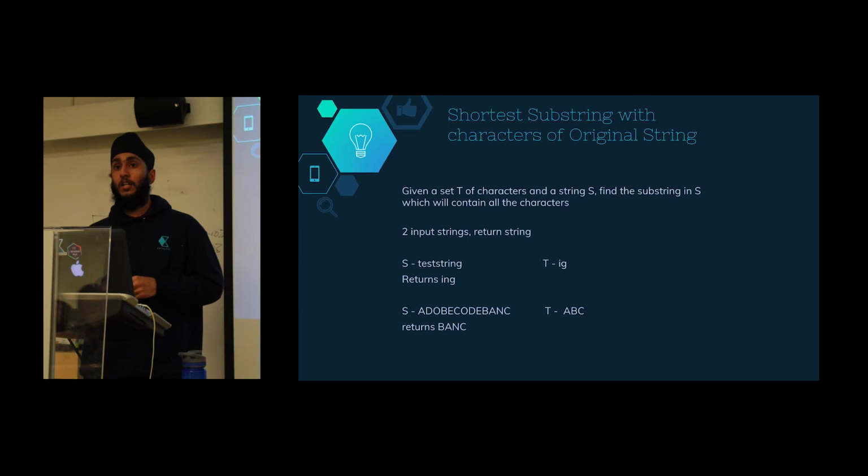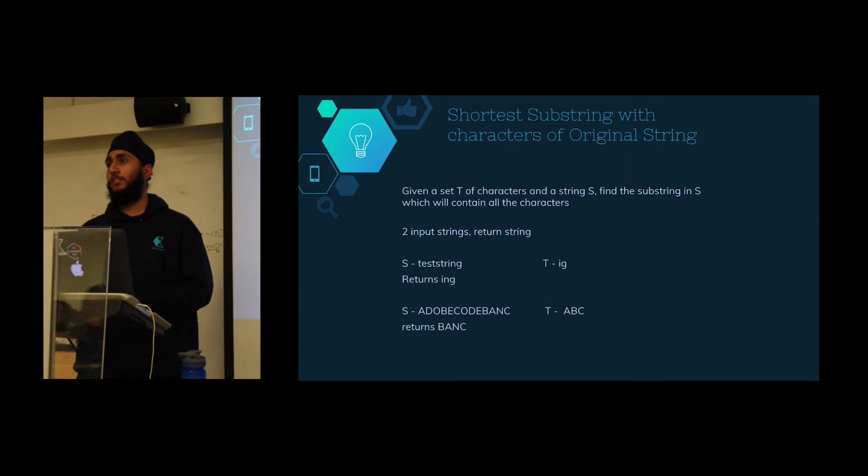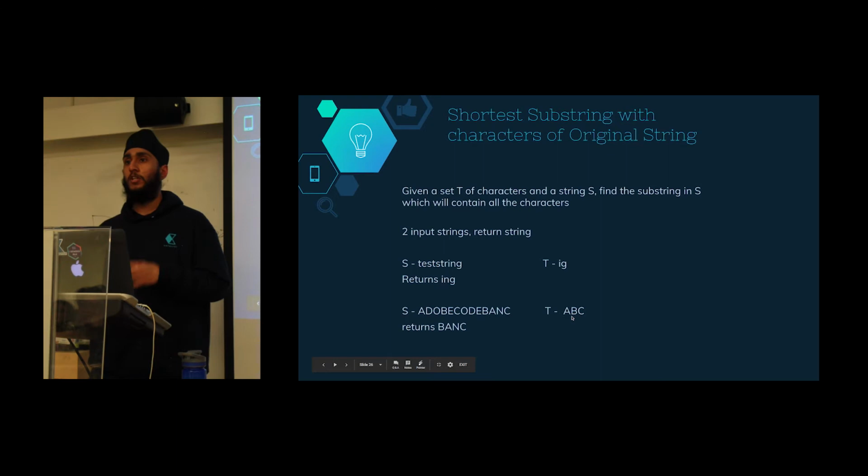And then walking through that visually was a little difficult. Coding it can become a little bit of a pain because you can keep track of things in your head, but it's difficult to make sure you handle all cases, as in, what if you're looking for characters that have two A's? What if you're looking for A, A, B, C? How do you make sure you keep track of two A's and not just one?